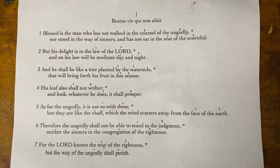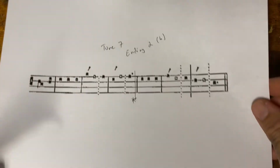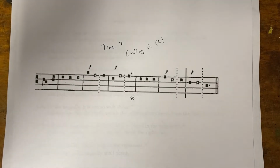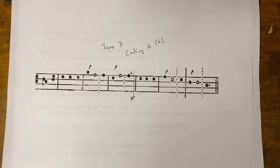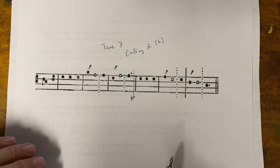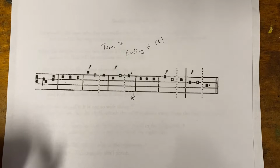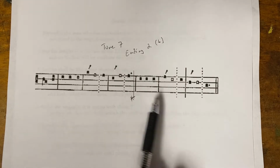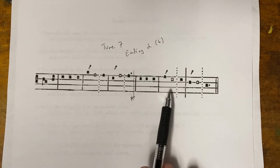In this video, we're going to start matching the pointing for Psalm number 1, which we have done, with Psalm tone 7, which in very simplified form I have put here. If this is unusual or unfamiliar, that probably means you haven't watched the last video, so I would encourage you to stop this one and go watch that one. But for this one, we're going to try to match up what we have here.